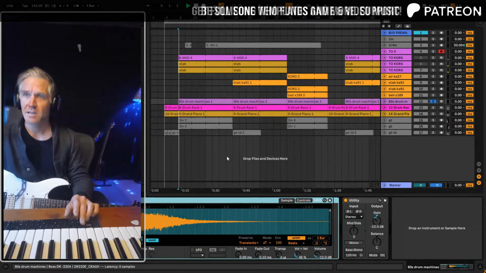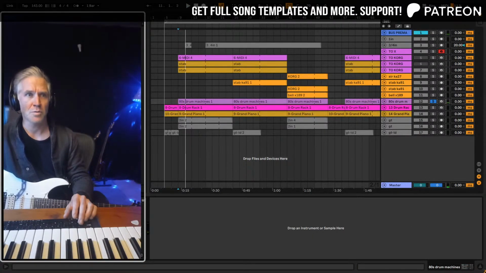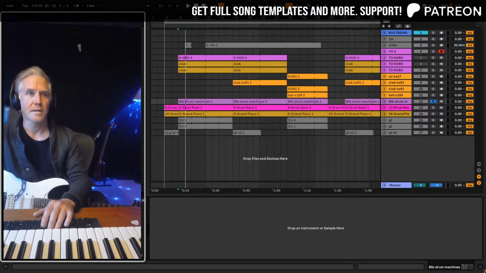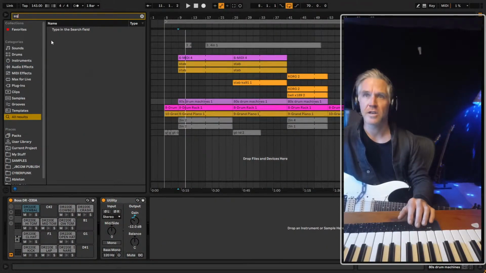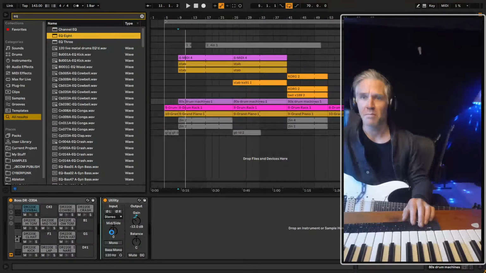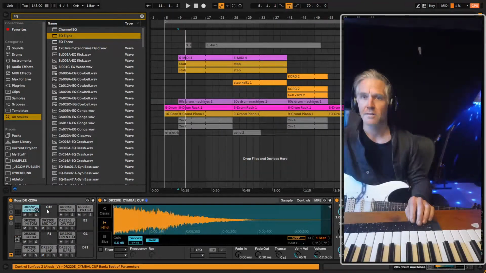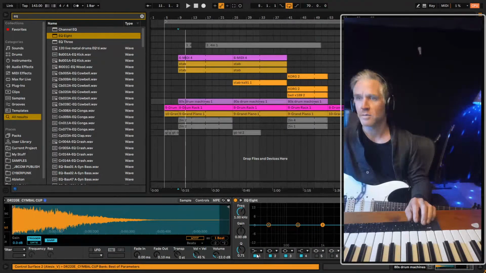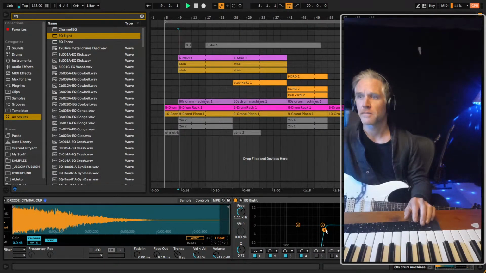We got this ding ding ding ding, which I like. Cool cymbal. I'm just going to show you where it is right here. It should be over there. Cool. So let's take this cymbal over here and just give it a little bit of an EQ. We don't want to blast people with it, so I'm just going to stick it on the cymbal itself. Double click to open the cymbal and just do a little bit of a low cut right up at the top. That's all we need.